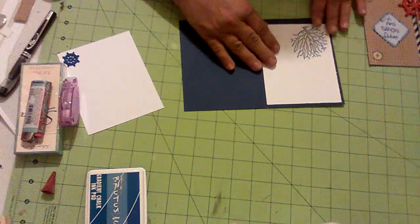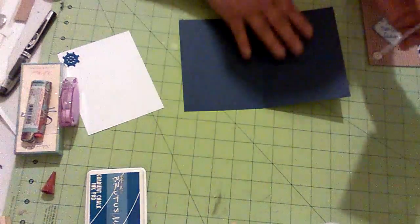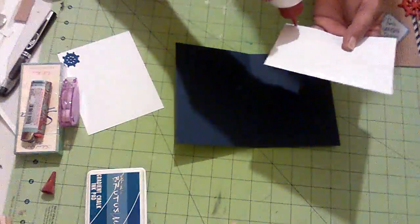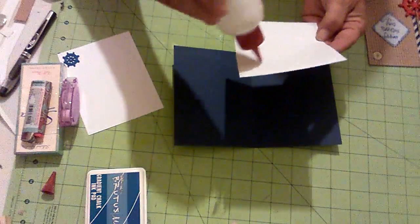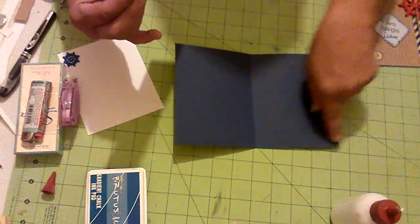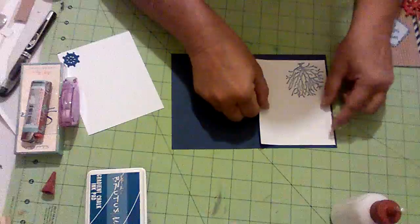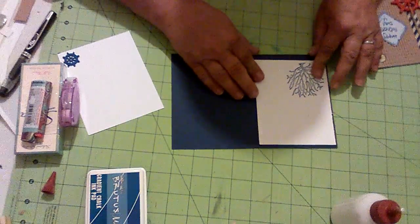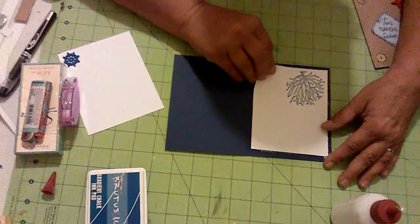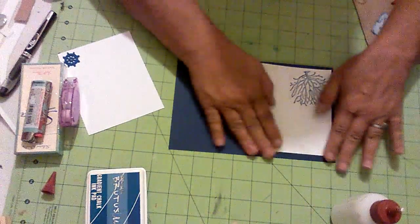This would be hard to write on. You wouldn't be able to see it. So we're just going to glue this down, and this just kind of carries the theme over. So let's glue this page down. Oh, and the cardstock here, I cut 4 inches by 5 inches, because this is 4.5 this way and 5.5 this way. So I just cut 1/2 inch off. So I made it easy to remember. 4 by 5. And let's just scoot this down here. Whoops, scoot it down a little bit more. There we go. Sometimes my eyeball don't do too good. There.